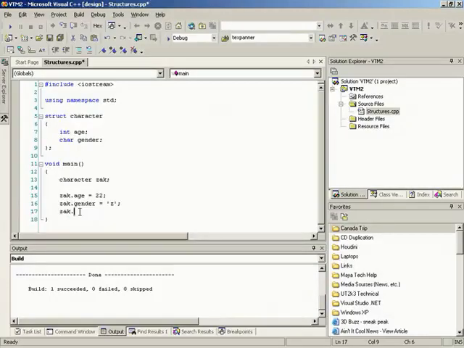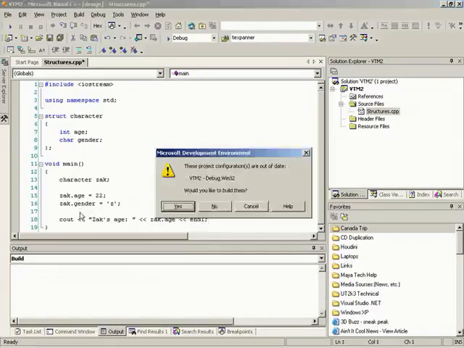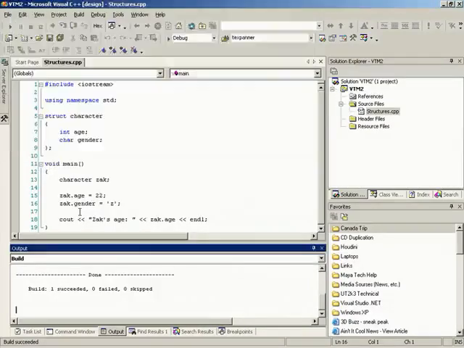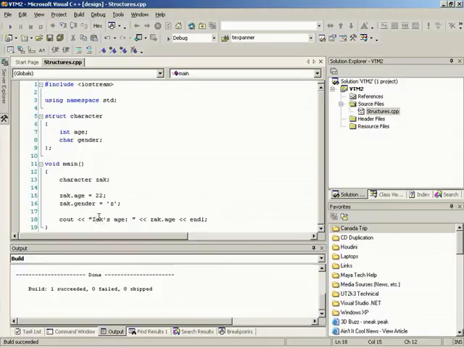So with that, check this out. At this point, we can come and say cout. Let's say Zach's age, and we can just say cout Zach dot age. We can do anything we want with it. Now let's just run this through. Dink, Zach's age 22. All right. Very, very cool.